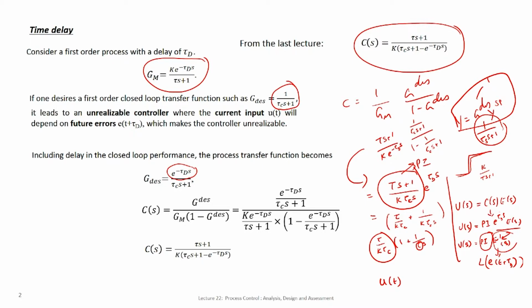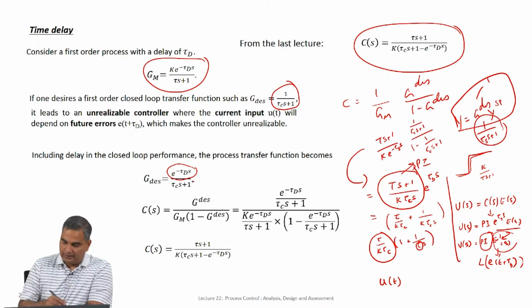So, this is an important idea to remember. We can think of this mostly in the Laplace domain up to here, and here it is basically two functions, so it is going to be a convolution of one by the other. This function is a PI function, and this function will be E of t plus tau d. That is an important thing to remember. I thought I would reiterate this so that you see why this becomes an unrealizable controller.